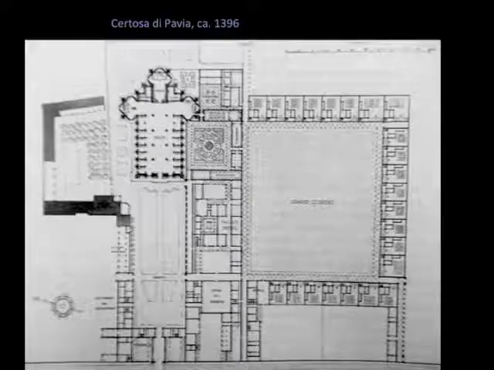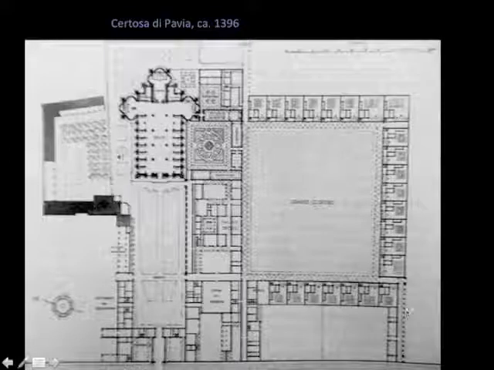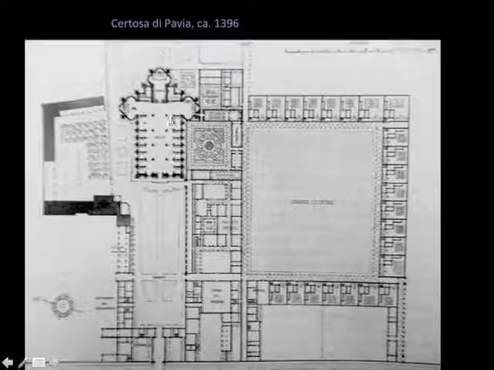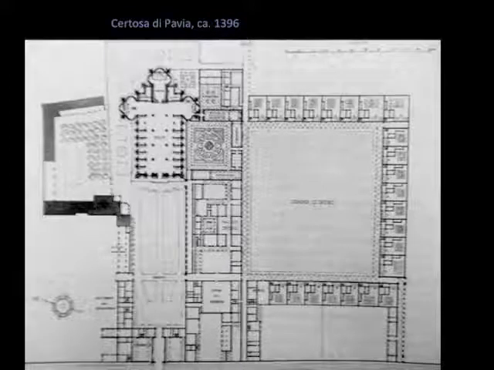I like this one because I think it's the clearest example of all of these hierarchical divisions that get brought to you by the monastic compound. So here's the church, and notice the church is strange. It's almost as though there's like a little baby church, a little baby cruciform church stuck at the apse of the church. And that's because it's a monastic church, and these monks pull themselves out of society and do not occupy the same space as the laity.